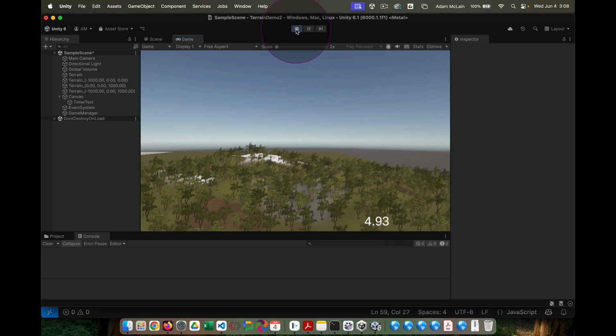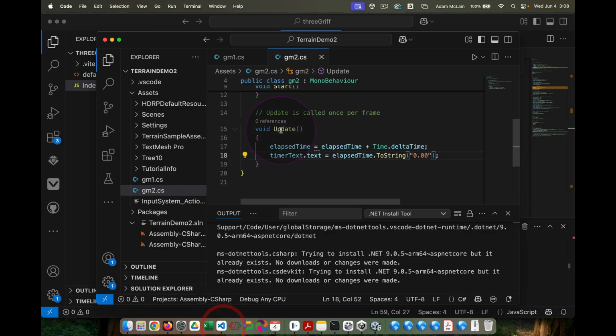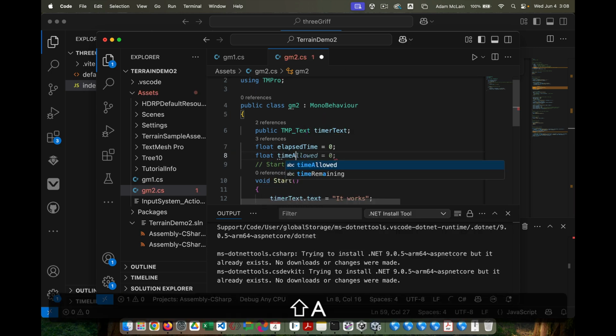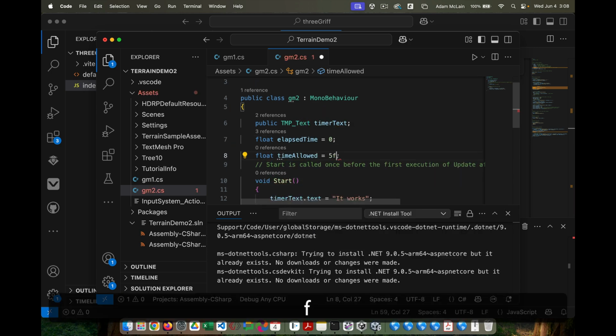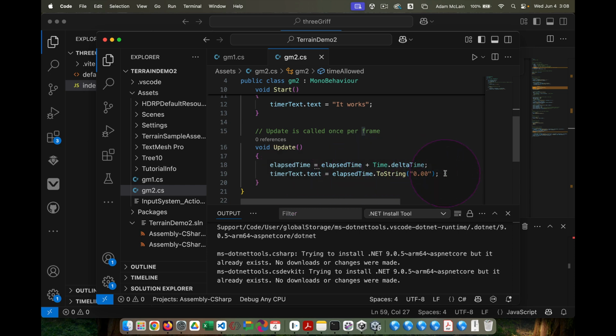And I could do a thing that says, you know, if I've gone more than a max time allowed. So I'm going to say float timeAllowed equals, I'm just going to do 5 for now. I put that F in there to specify that I mean a float value. It's a weird little quirk of C#. So then I could say, hey, you know what?